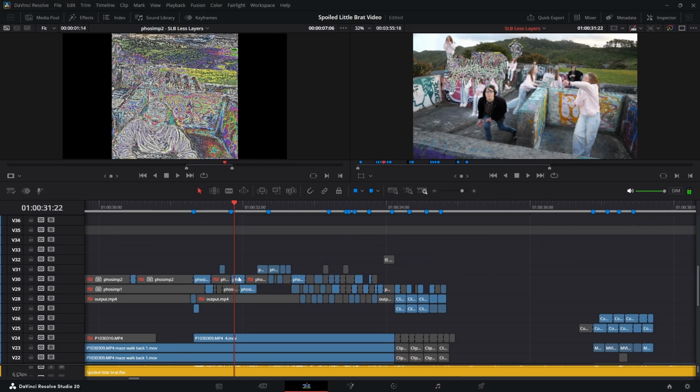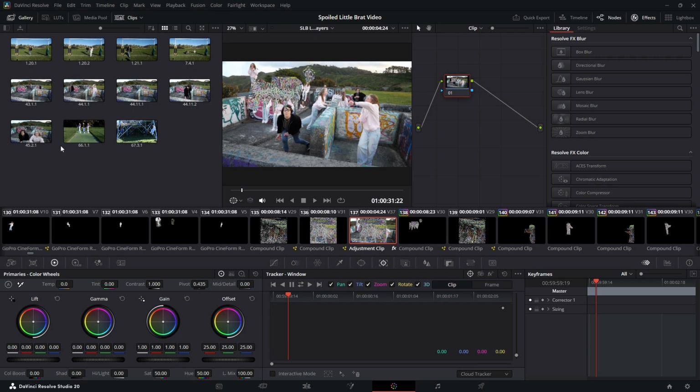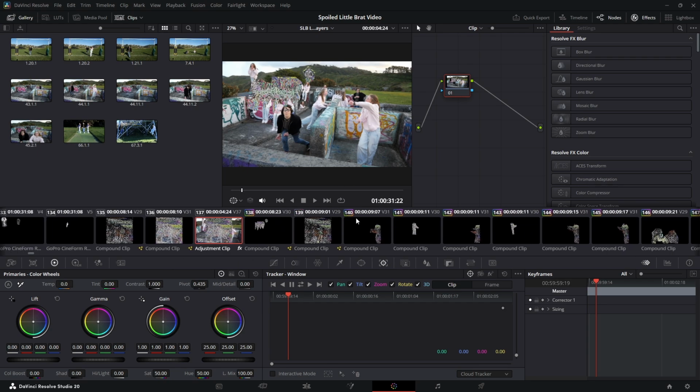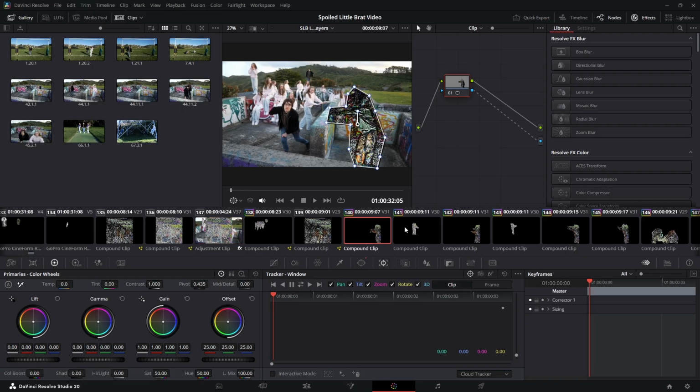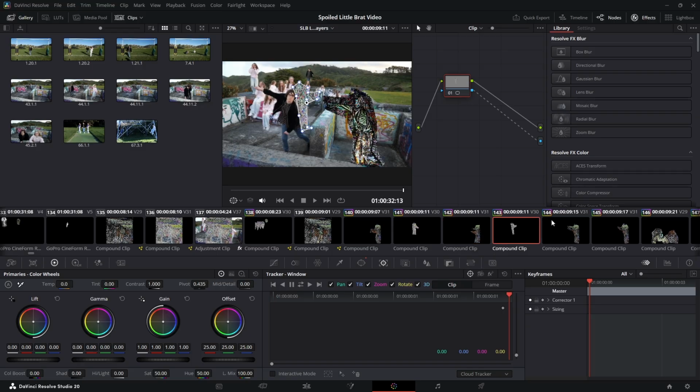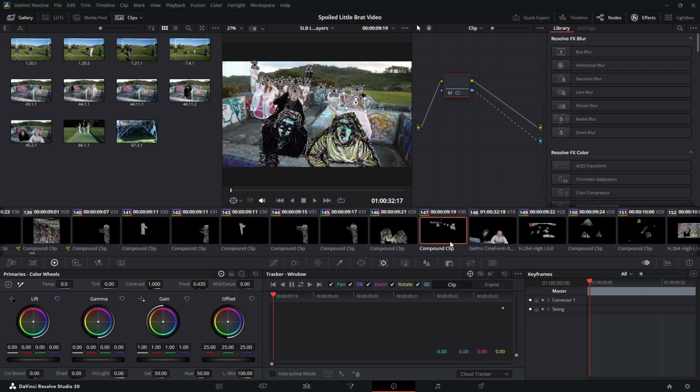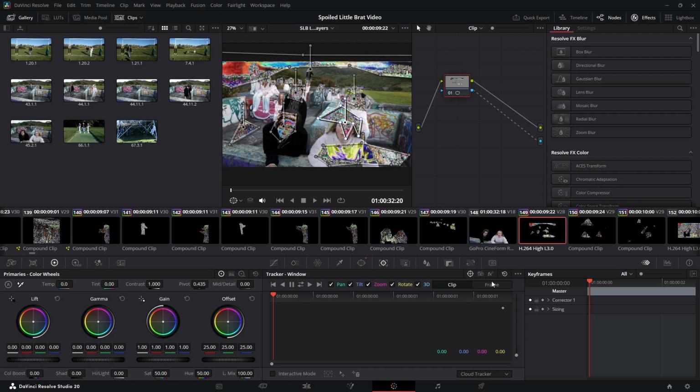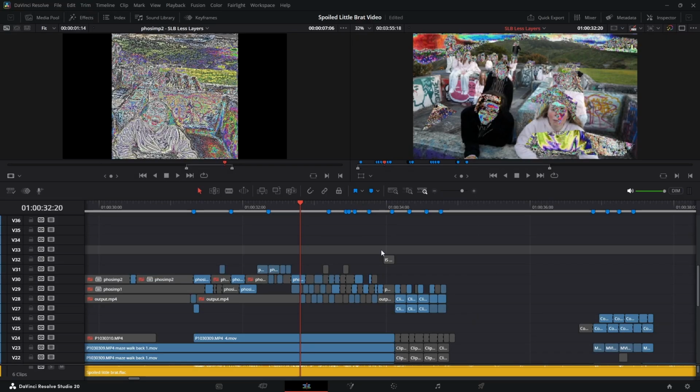And a lot of this was done in the color page, because the masks were just the quickest to make with being able to see everything underneath. I know I could do it in Fusion, and a few times I had to, but it was just so much quicker copying and quickly running the masks through like this, which is just pretty random. I just did whatever first came to mind for most of them.